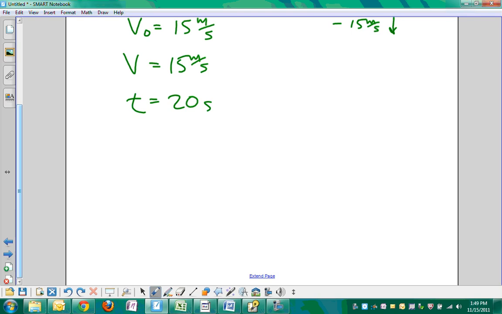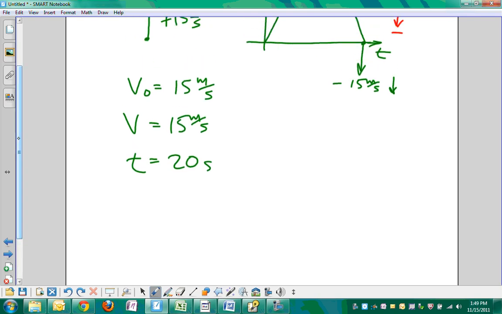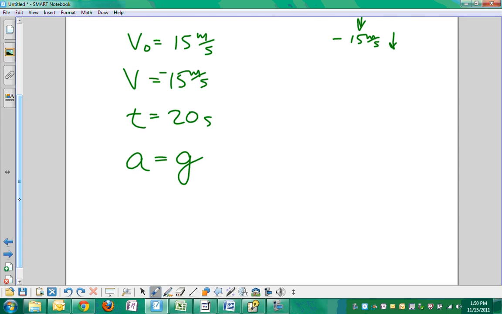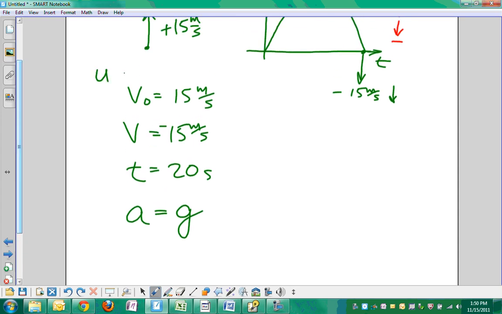All right, so what are the things we have here? We have v naught, we have v, we have t, and we have one thing we're looking for, and this is this special g, this weird g. So taking a look at what we have and what we don't have, what would you imagine is our equation that we would choose? v equals v naught plus at. Okay, we've got all the v naught, v, t stuff. All right, so here's our unknowns and knowns. We'll label that, and we'll say formula is equal to v equals v naught plus at.